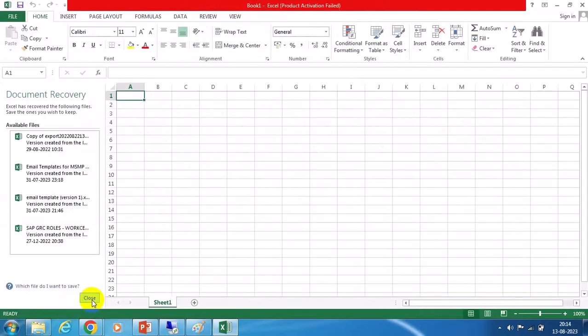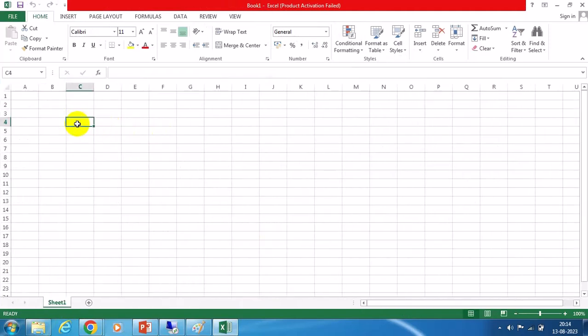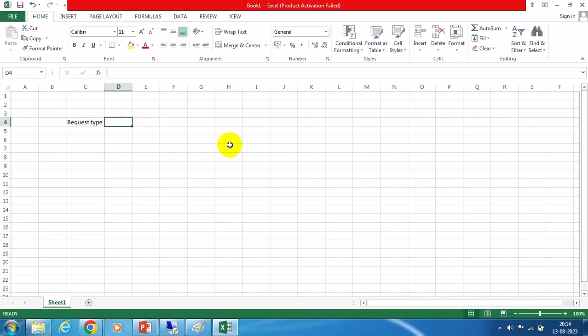Maybe Excel will give you the same details that will be in the system. So request type, this is my input. As of now. So Alt T.